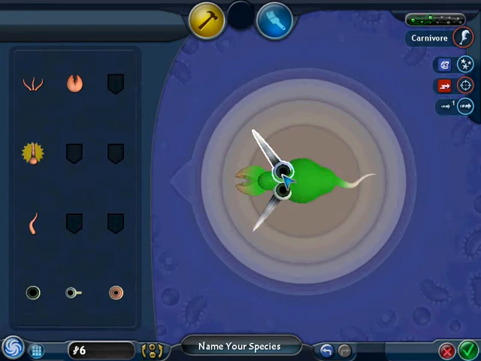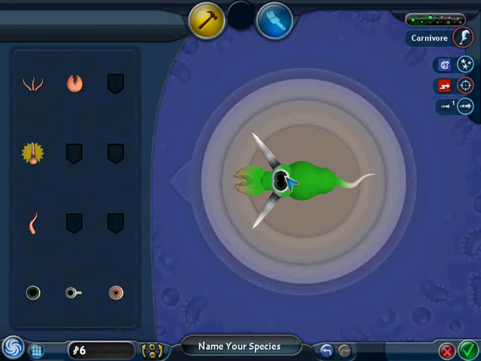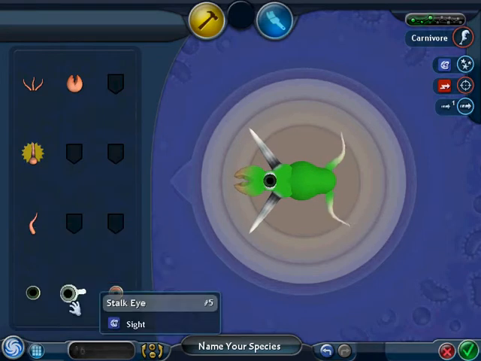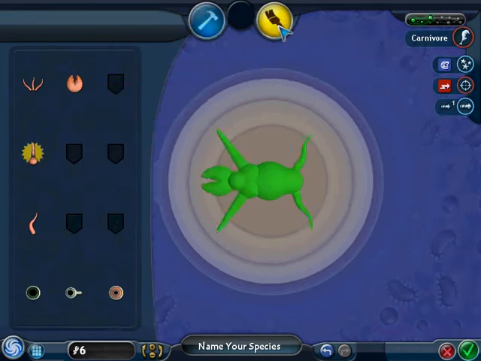All right, then I don't know what I did, but okay. Have a one-eyed creature then. I'm actually going to have it like that. So hopefully I'll get a little bit more speed. Now I don't have enough to get another flagella or anything else. Let's go to paint.